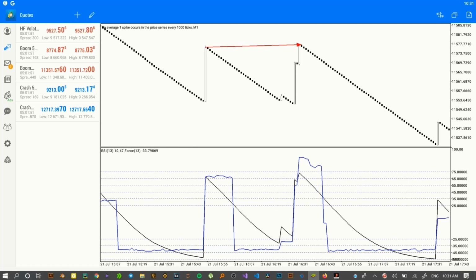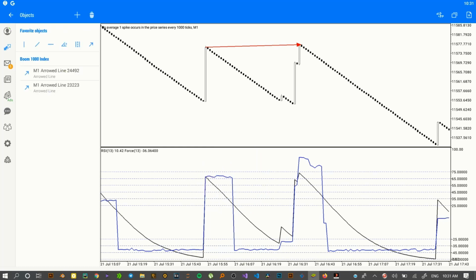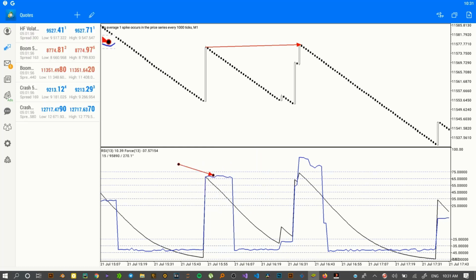So we go to the force indicator and we look for the market divergence. This first peak is for the first spike, and the second one is for the second spike. When we measure the angle deviation between them, the first one is lower. The first force, which resembles the first spike, is lower than the second one, so the line will be inclined, not horizontal. On the chart it's horizontal, on the force it's inclined. There is angle deviation. What does it mean? That means there is market divergence.